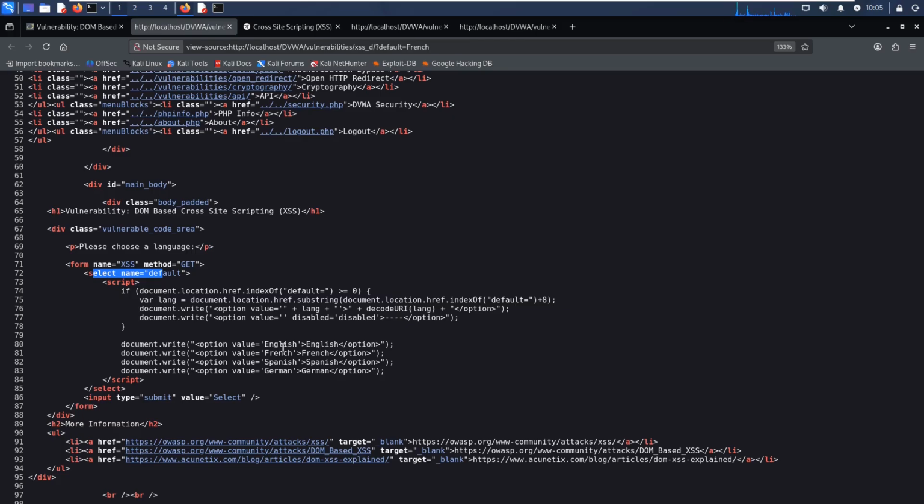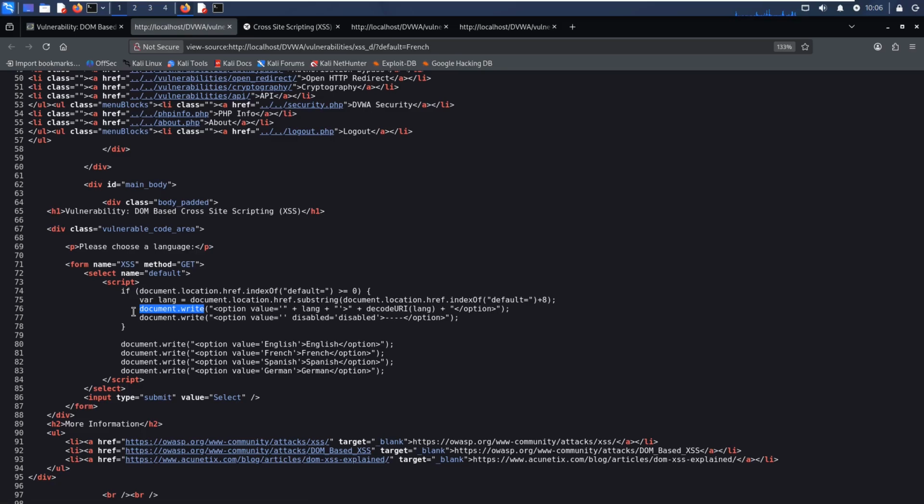Let me repeat the logic of this JavaScript code one more time. First of all, it reads the value of default, stores it in the variable len, and then writes it directly into the page using the document.write function.